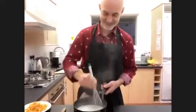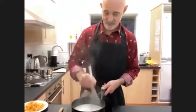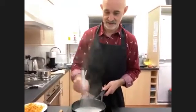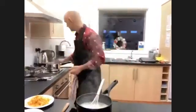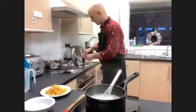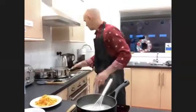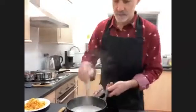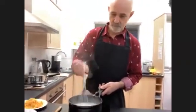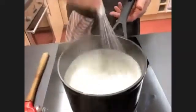Right, I had a quick look at the pasta. It's still simmering over there. While that does that. Yep, I've still got a little bit of bite, so I'll turn that off. So another zoom in at this. It's looking good.